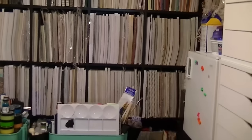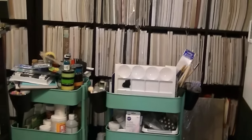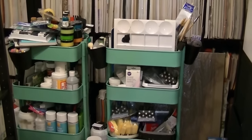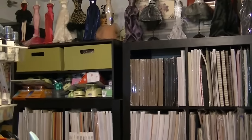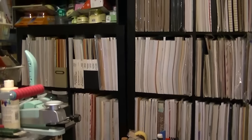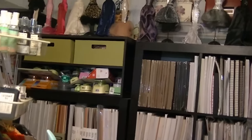Over here, I have another wall of paper, you guys. And those are the original Raskogs — the real Raskogs. They house my mixed media products. And then I'm going to go as far as this one right here — this is another Expedit 2x4. I need to straighten it up because I have to find a solution for all of those punches up there.